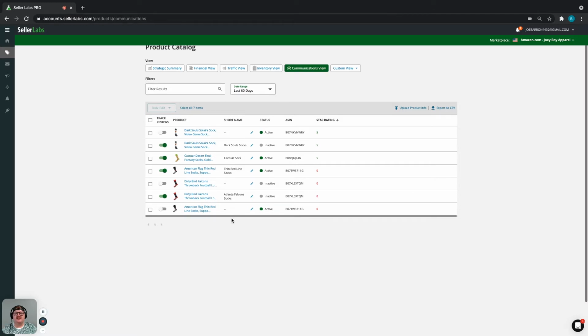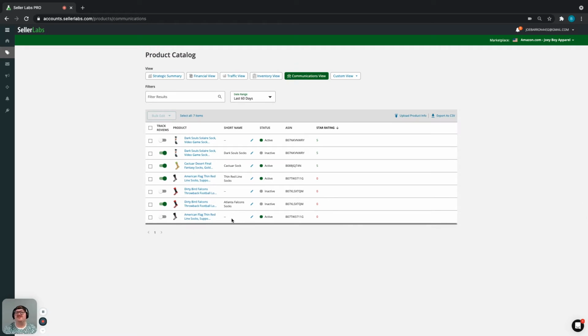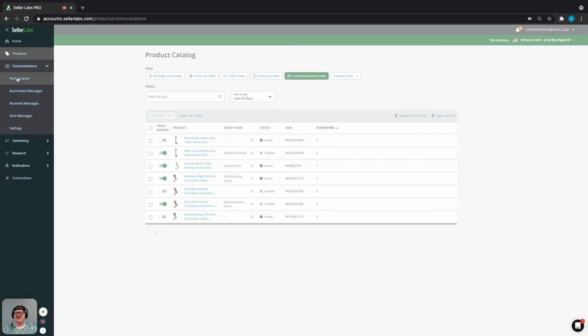If you're sending custom messages that we'll talk about in just a minute from the Communication Center, then in order to get maybe a smaller, more sleek or optimized looking message, you can create a short name so that the entire product name doesn't show up. That is a really cool feature that we offer. That way your messages seem more personable and they don't seem like they are written by robots or a software, and it's a great way to connect better with your buyers. So let's move right along into our Communication Center.